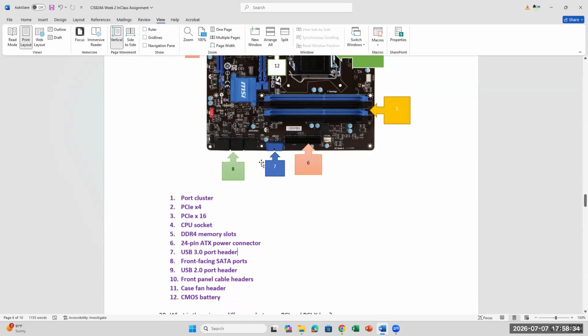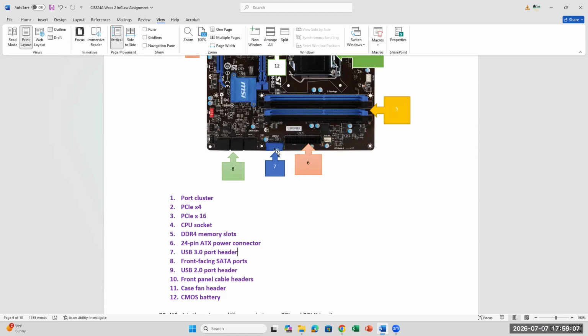Okay. Then you have your USB port header, which is 7 here. This is very important for the connection because I have people connecting the wrong pin to this, and when they plug in their USB in front of the case, it doesn't work, right? So your motherboard comes with a sheet or layout, or their website would have information on how you connect the cable to your case, because your case needs to connect to the motherboard so that when you plug in your USB, it reads, right?